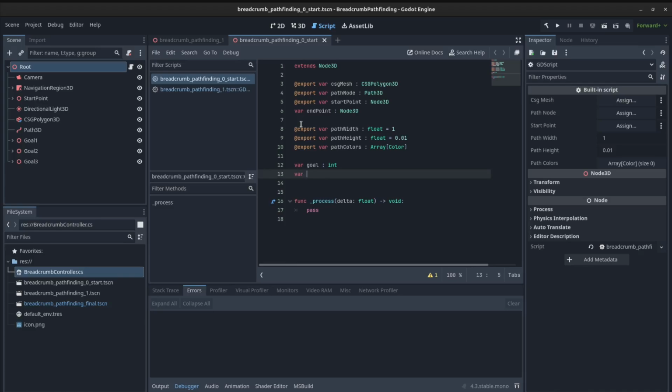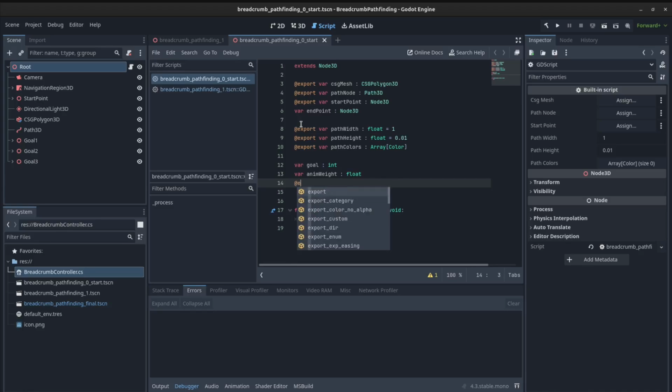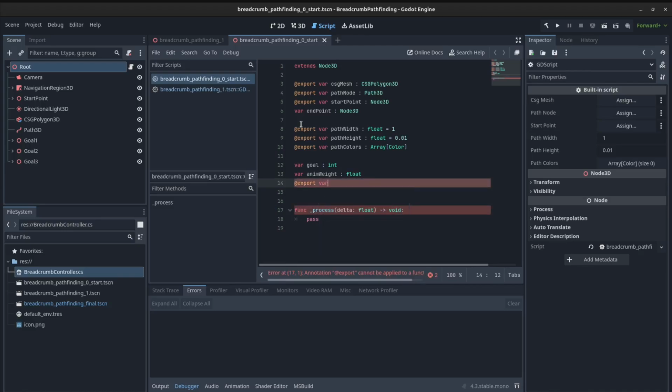All right, and for the goal selection, we're going to have an animation weight, and what this will be for is we're going to actually animate the path widening, just so that we have something interesting going on when the path is changed, and that way it doesn't look like it just suddenly appeared going to a different goal.